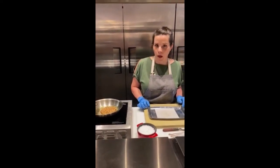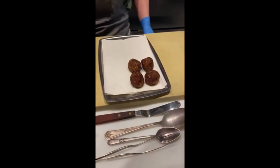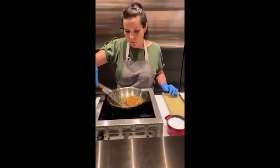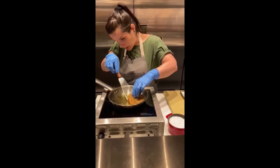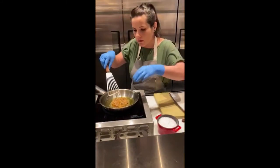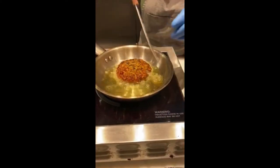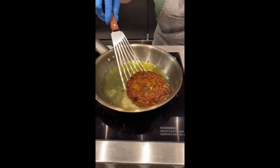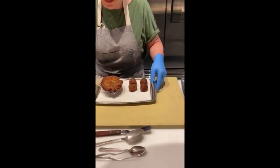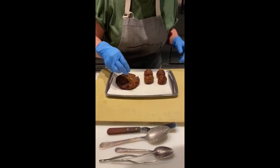Don't feel the need to move it around too much. We went ahead and fried the little balls for the salad — that's what the finished product looks like. Be patient. Flip it up and peek under — you're just looking for it to be nice and brown. All right guys, I think this is ready to go. Nice and golden brown all the way around. I have a little tray with paper towel for the excess oil. Finish with a little bit of sea salt, and now we're ready to assemble.